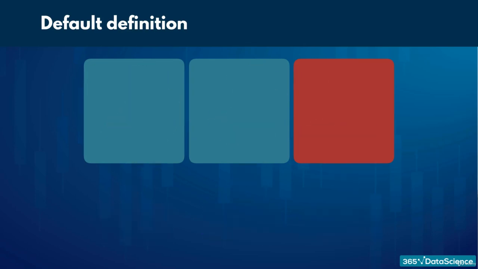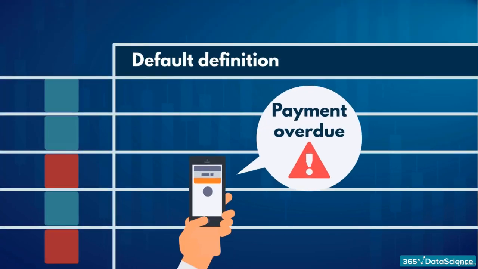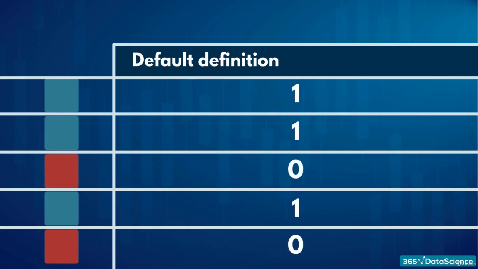More precisely, we set all loans with statuses charged off, default, does not meet the credit policy status charged off, and late 31 to 120 days to default or bad, and all other loans to non-default or good. In data science, there are many models that can predict a binary outcome. But as we've already mentioned, the model must be easy to understand and interpret. In other words, even people who don't know much about data science should be able to figure out how it works. This is one of the main reasons why probability of default is typically modeled in the easiest way to interpret, through logistic regression. Let's see how it works.